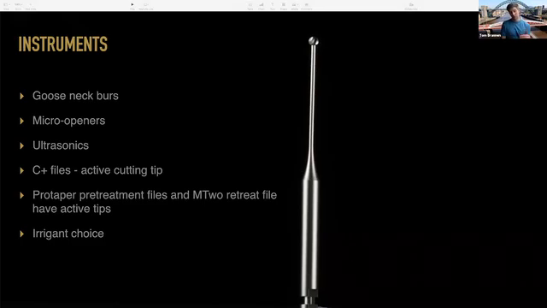Then, with the last two choices, the retreatment files and irrigants, that's more when we're thinking about what we are using to remove previous root filling material. If you can't get it out whole and it's quite densely packed, retreatment files are sometimes quite useful to take that out. Also reciprocating files: I find Reciproc is really good at churning out old GP that's in place, hopefully avoiding too much use of solvents. That's why I said irrigant choice, because solvents are quite commonly used in retreatments, be it chloroform, eucalyptus oil, or other orange solvent oils.